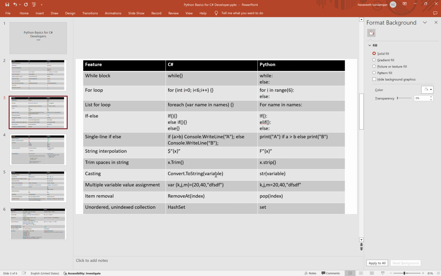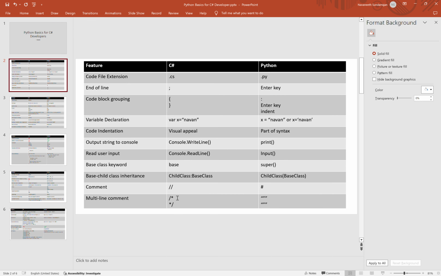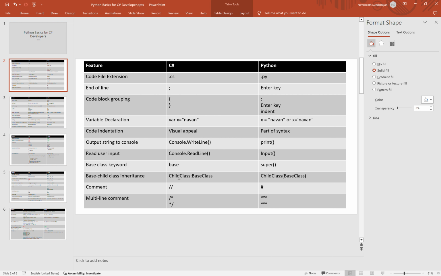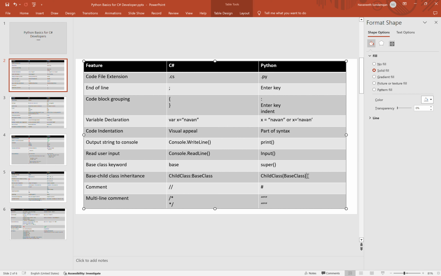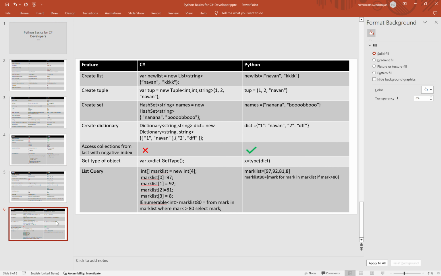I think other things we have already covered in this video, most of them. Multi-line comment. Then child class: if you write a base class, normally you use a colon to inherit from the base class, but in this case you use brackets, because the colon in Python is for a line ending. So you write a class and then inherit by putting the base class in the brackets.